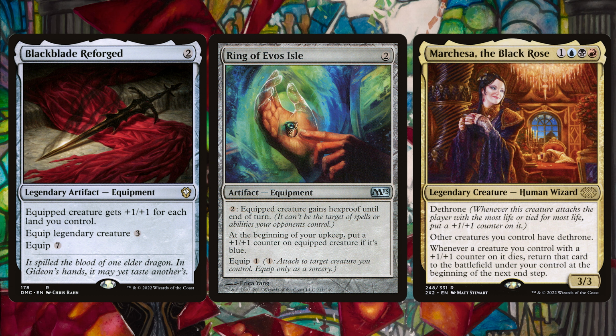And one other protection piece is the Ring of Evo's Isle, and every color has one of these, but this one gives, at the beginning of your upkeep, a +1 counter on the equipped creature, if it is blue, and Obeka is blue. And for 2 mana, if this is equipped, you can give the creature it is equipped to hexproof. So this is also a little bit of protection. There are multiple of these rings and most give protection. So this is one way to keep your commander alive and to grow Obeka as well.